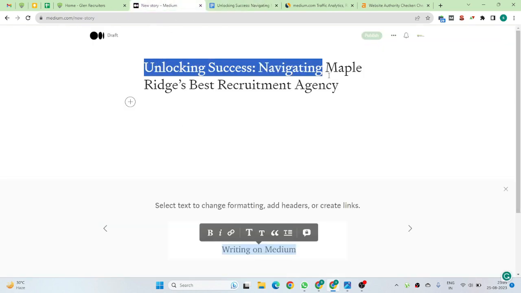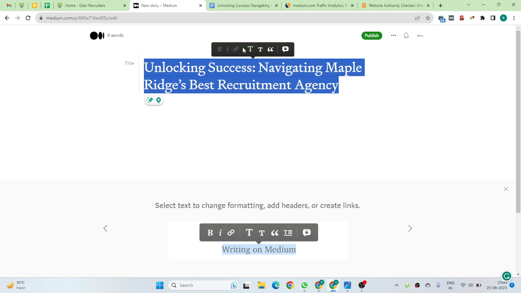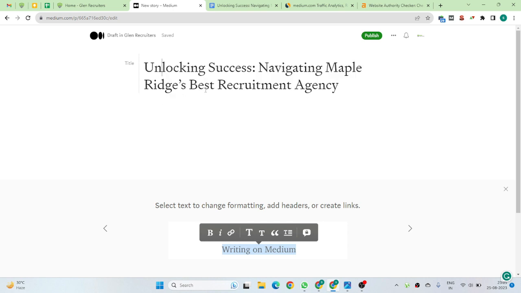You should optimize your title length, whatever length you want. Then there is the option to add an image. This website also lets you upload images, videos, and any kind of embed.